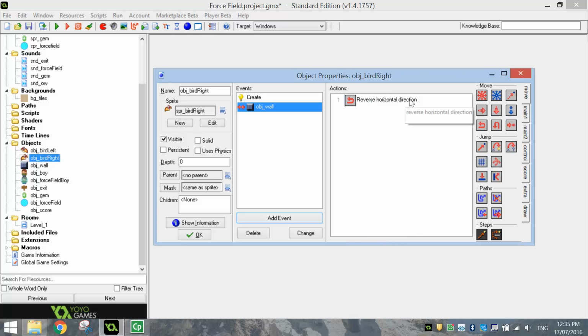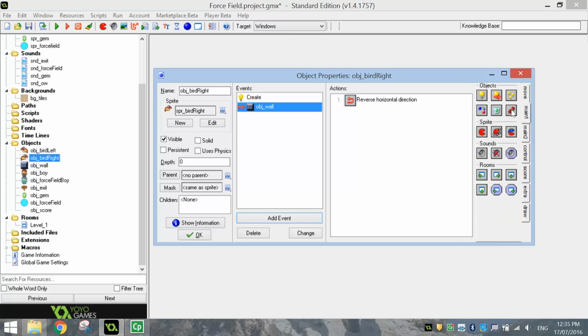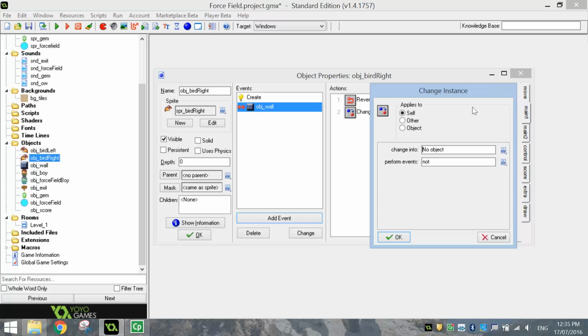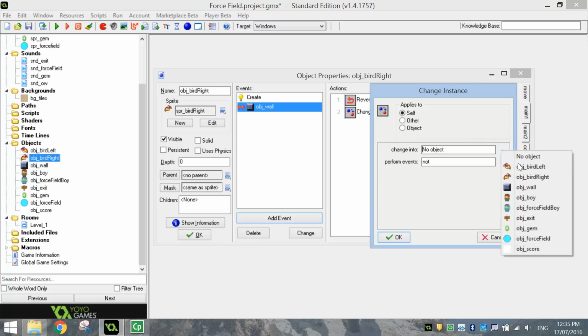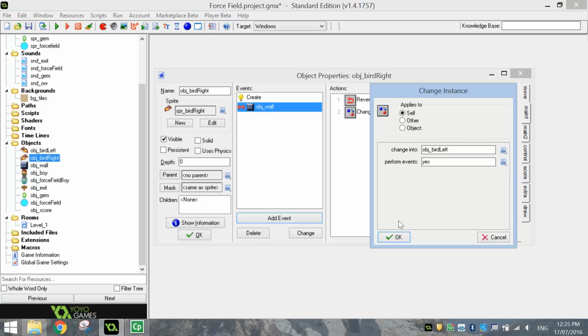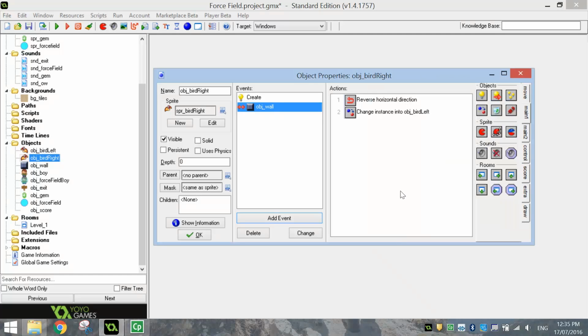Once it's reversed its direction, we want it to change into the other bird so it's facing to the left. So that's this little blue and red ball again here, which is the change instance action. Alright, so just change itself into Object Bird Left, and yes, we do want to perform those events. Click OK, and that's our birds done.